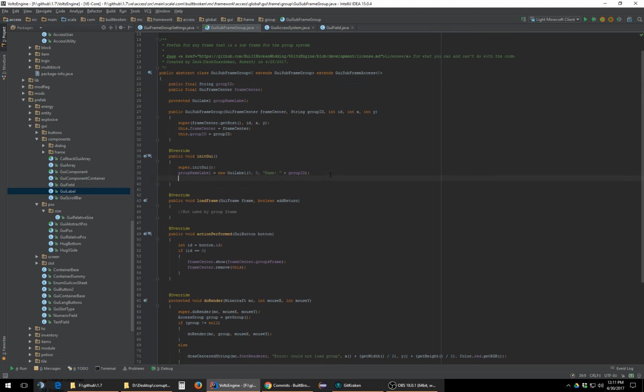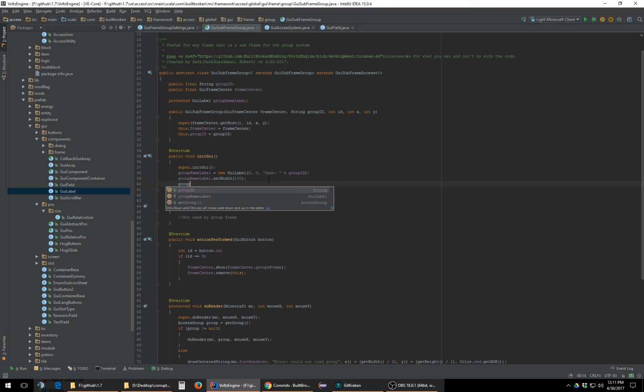We then need to set its height and width, so this will be group name label dot set width, and we'll say this is about 50 pixels, maybe 100. It's actually going to probably be pretty long. Group name label dot set height. It's 10 pixels wide. We'll have to fix the background render on these still.